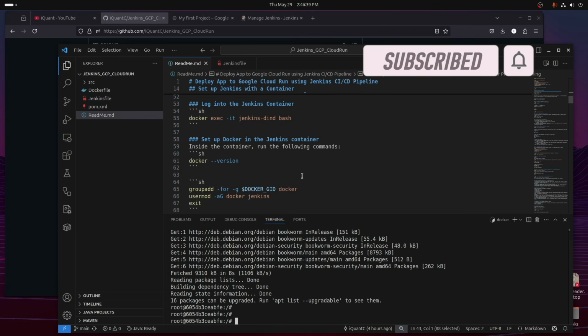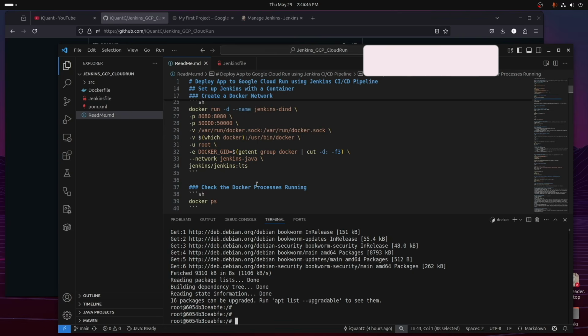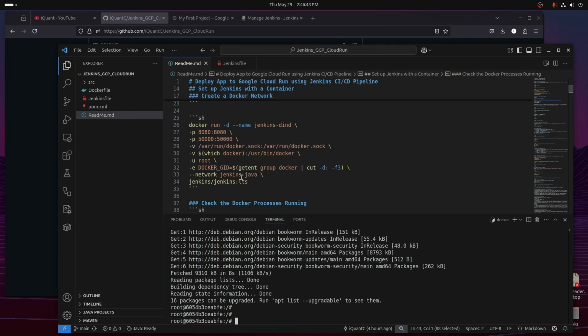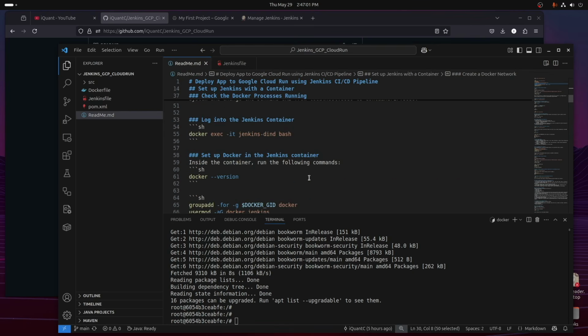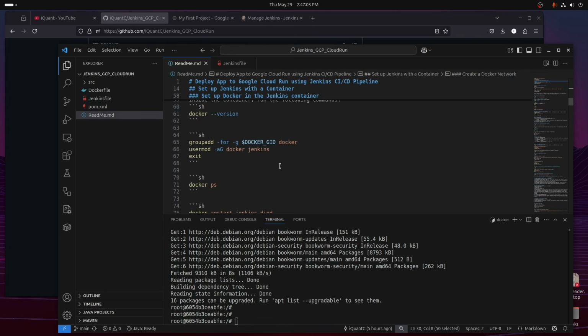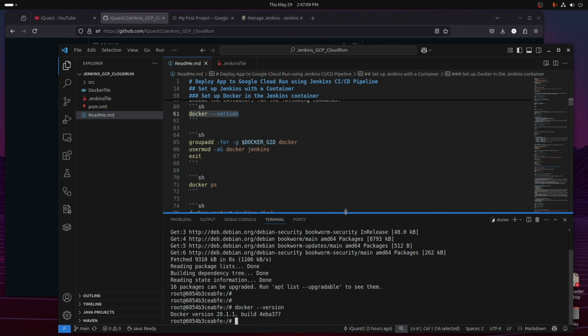Okay, that's done. If you look at the command that I used to set up Jenkins, you would see that I mounted the Docker socket on my local machine, which is a Linux Ubuntu, into this container. And there is Docker that is going to be available on that container. You can check to be sure if Docker is available using this command here. And you see that Docker is already available on it.